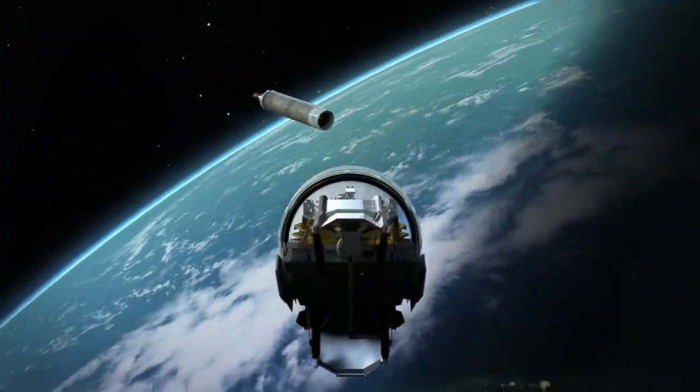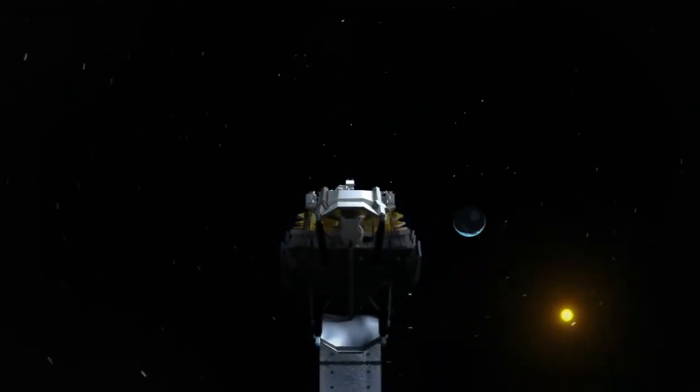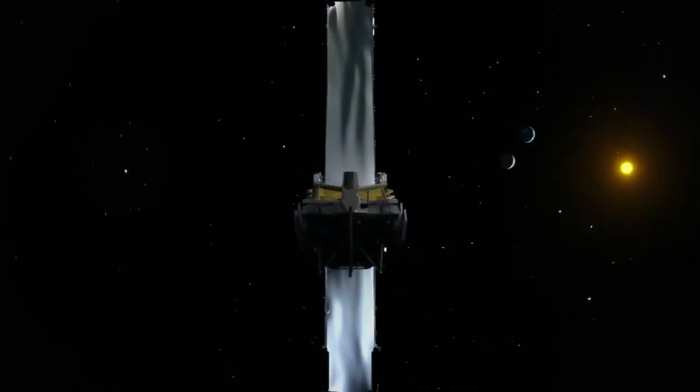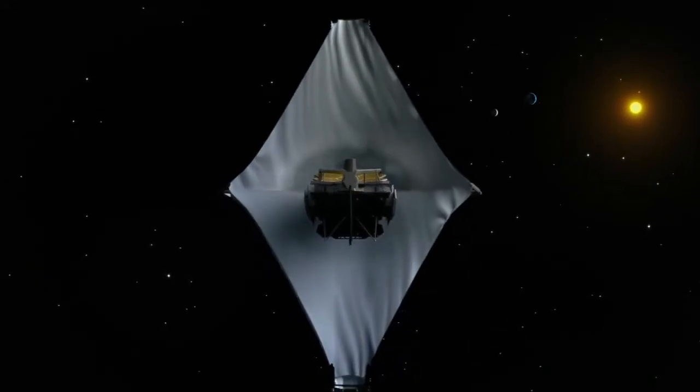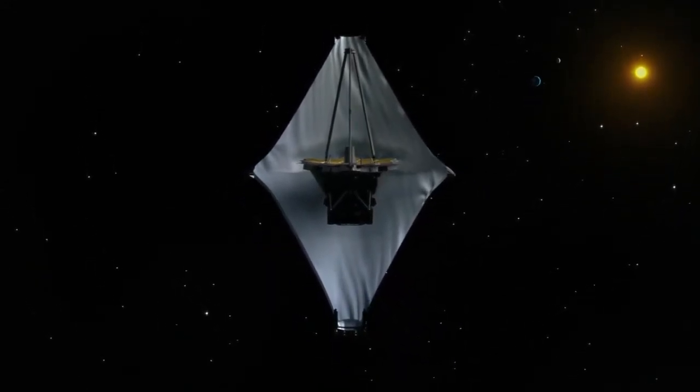And what we want to do is put just enough energy in the James Webb as it leaves the Earth so that it stops right at that L2 point, or the 1 million mile away from Earth point. And then we actually don't sit at a point 1 million miles away. We actually go into an orbit around the sun, but the Earth actually drags us a little bit. That keeps that alignment between the sun and the Earth and James Webb.